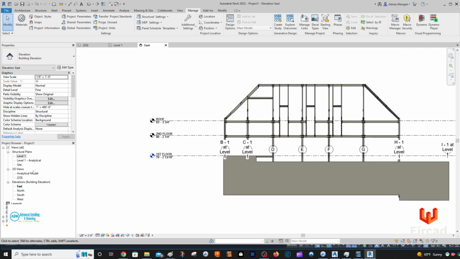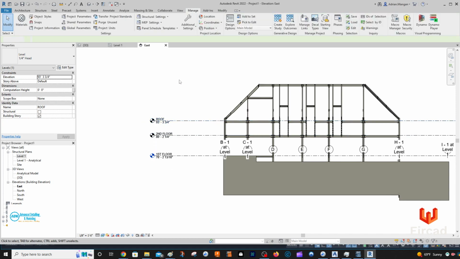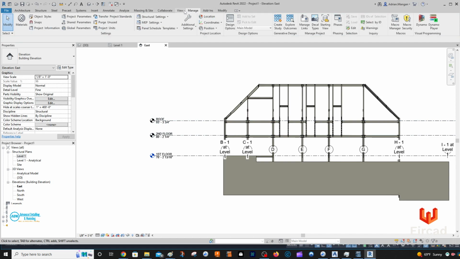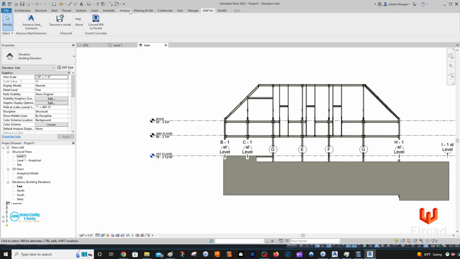So now if we go over here, oh, well, I got no plans. Why have I got no plans? So we want to go to manage. Can't even remember, I just did this. Add-ins, modify.